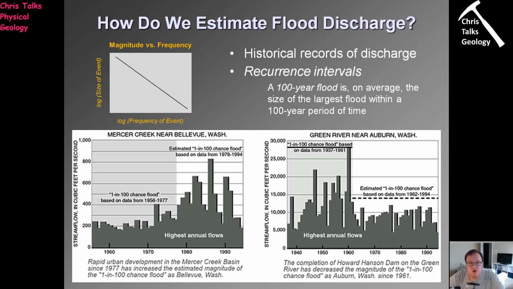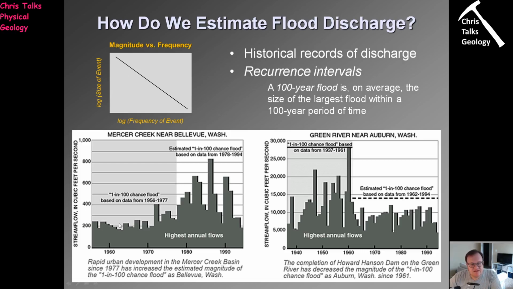Now, one of the things we know is that smaller floods happen quite commonly, and very, very large floods happen rarely. So that means large floods will have quite a low frequency, essentially. So you can see in this graph here, as the size of the event is low, the frequency is high. As the size of the event increases, the frequency steadily gets lower. So that's not really a huge shock.